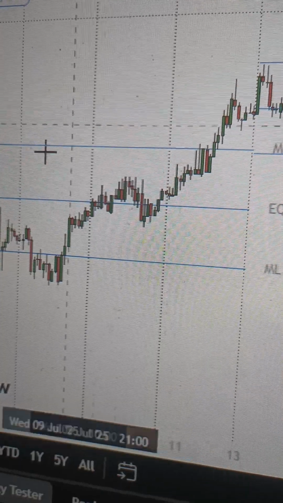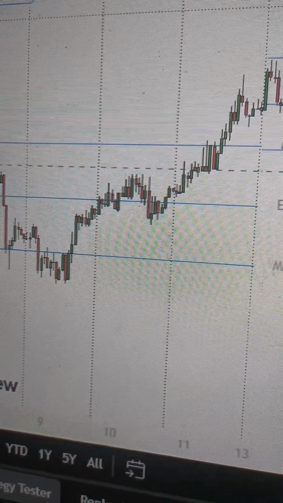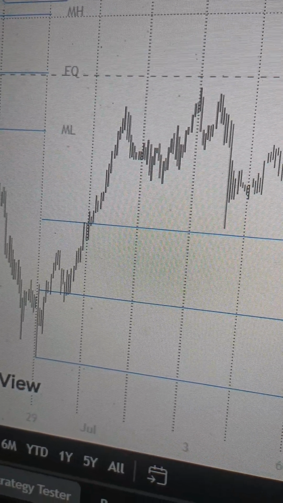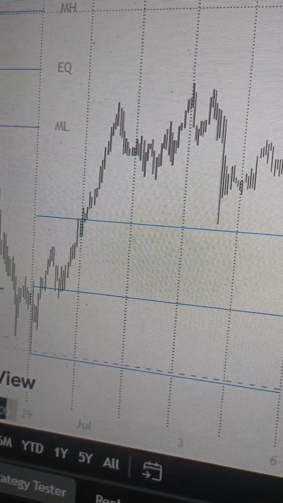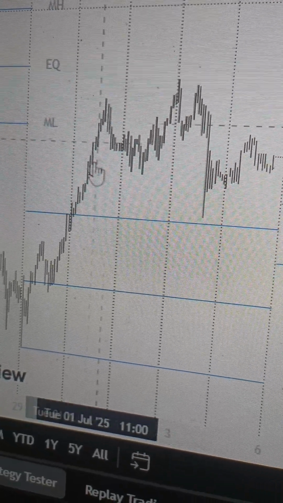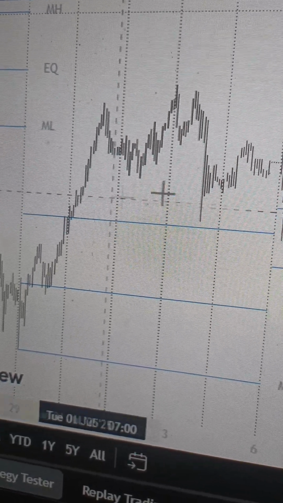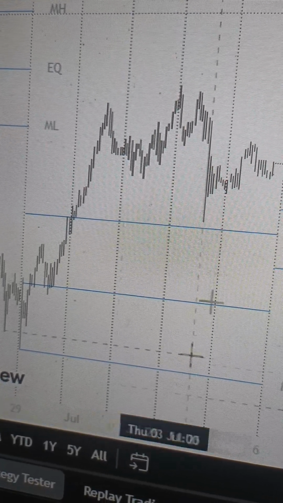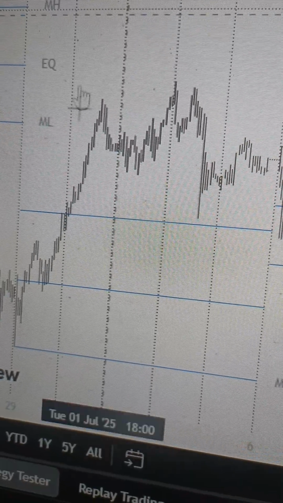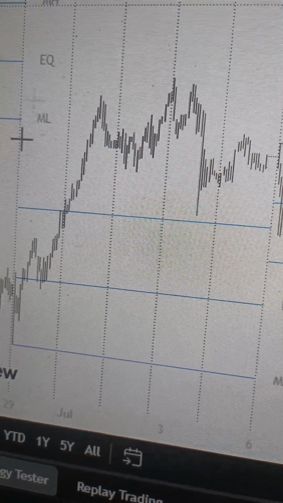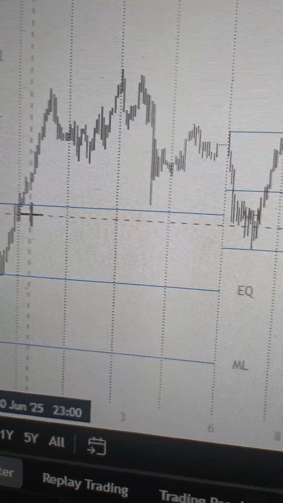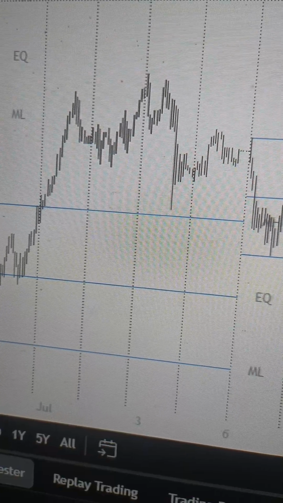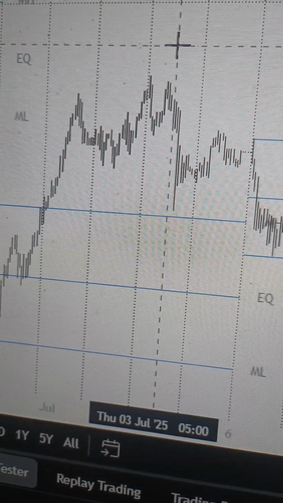So basically, these lines of Monday act as a support and resistance. If we break, we expect to treat it as a support or resistance, the same way you see here. And there are people who even do range expansion of Monday. You extend Monday's range on the higher side or on the lower side. So that is it. You see on Tuesday we broke Monday. This is another week. We broke Monday, retested, and we went up.